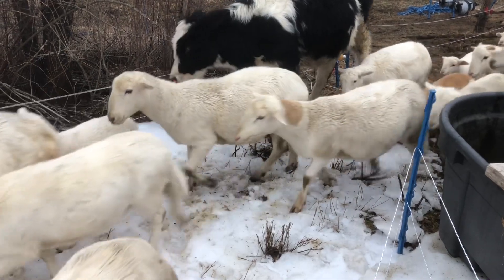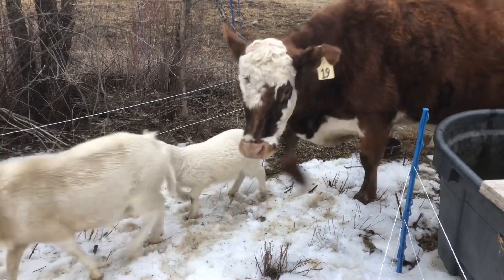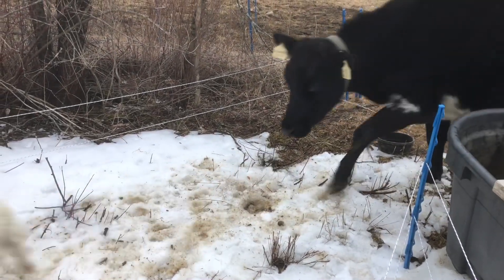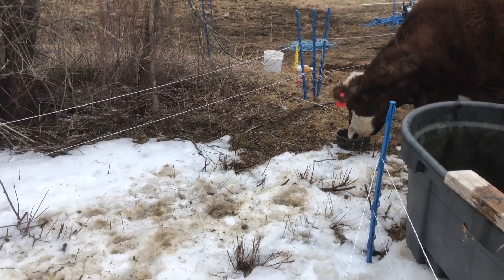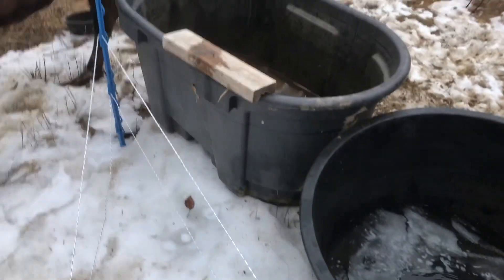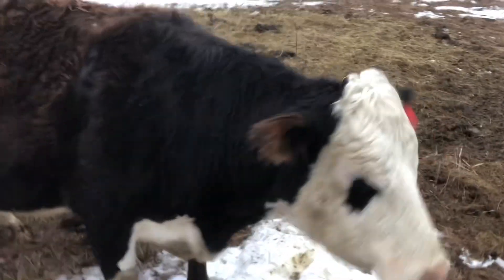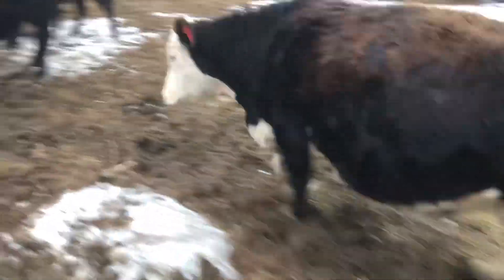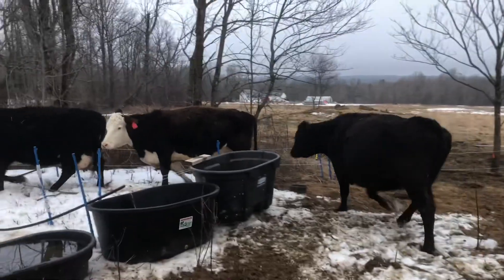It's Thursday, April 6th, and we're moving from the first set of bales in the elementary school field to the second set of bales. I'm filling the waters in their original position. These cows are wondering which way to go — turn around Molly, go that way. These girls are getting big.